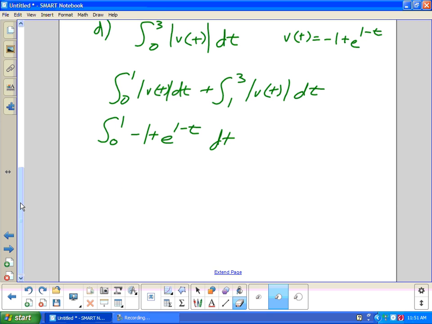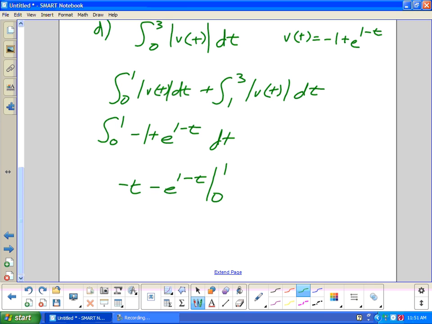And again, you might have to do u substitution, but Mr. Anderson doesn't need that practice. I'm pretty sure that's it. And I'll check it by doing what? Take the derivative. Derivative of negative t is -1. Derivative of e to the 1 minus t is e to the 1 minus t times -1. Two negatives make a positive. And this is the sign you guys usually miss right here. All right? All right. So that said, I think this is my integral.